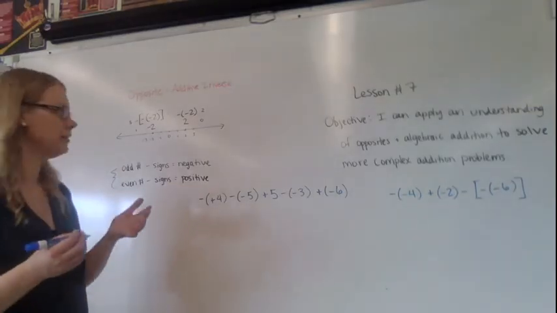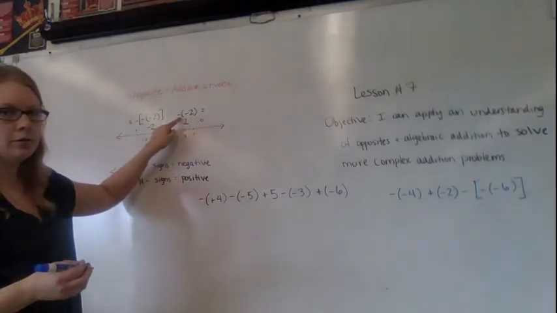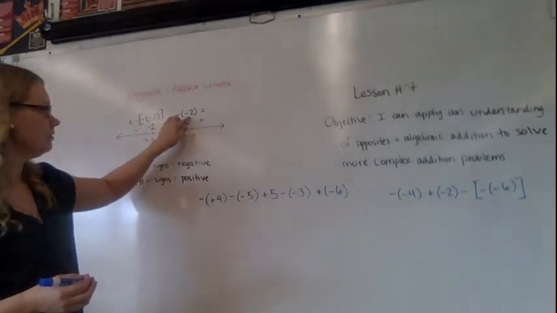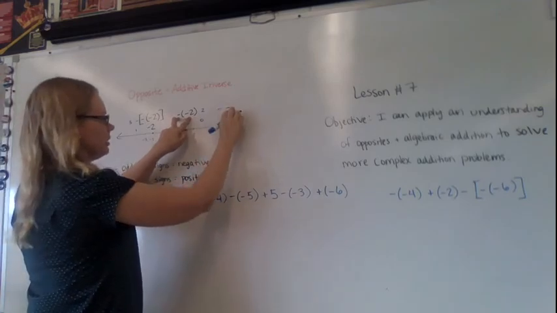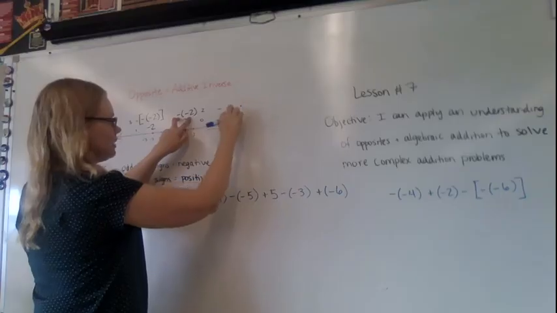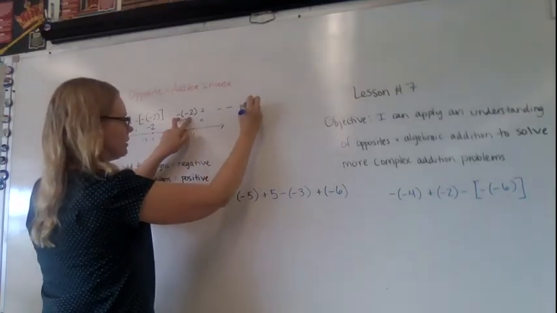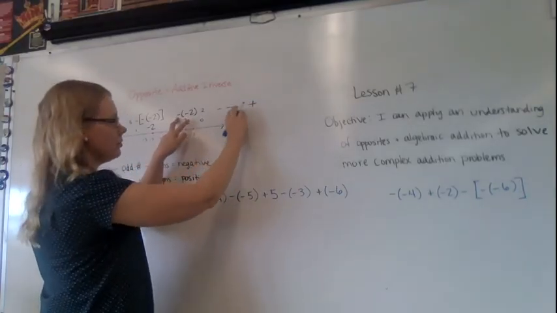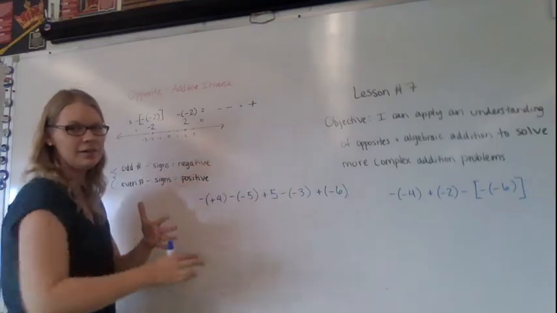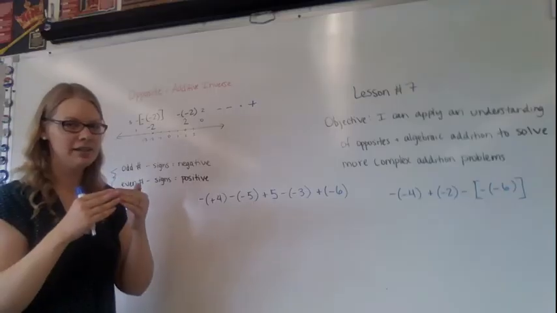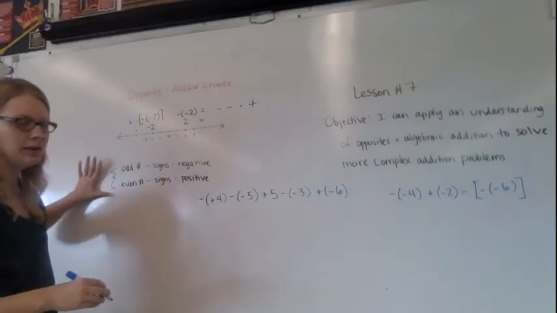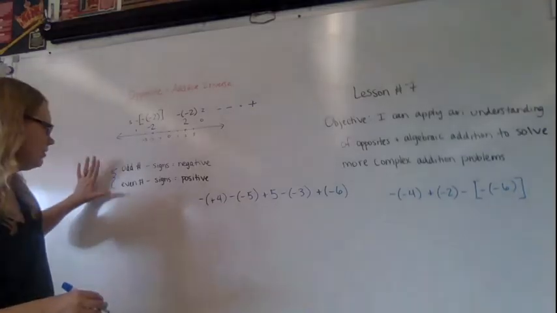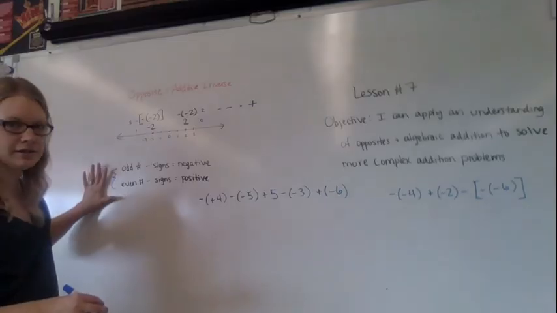Another way I like to think about this, like looking at this example, where we have minus a negative or negative, is that these two negatives move, like this one moves over and it creates a positive. So you can kind of see how those two come together to make a positive. So you can think of your groups of 2 negative signs doing that, or you can just remember odd number of negative signs is negative, even number of negative signs is positive.